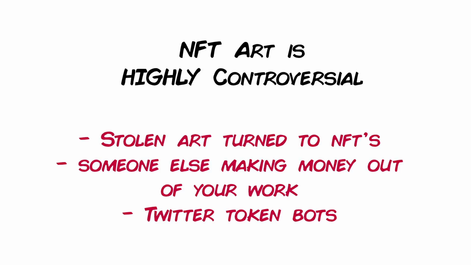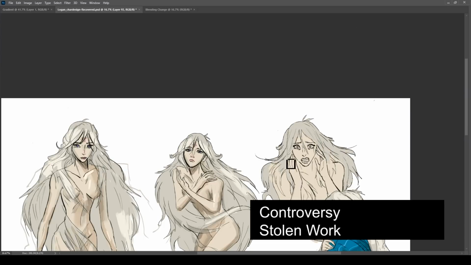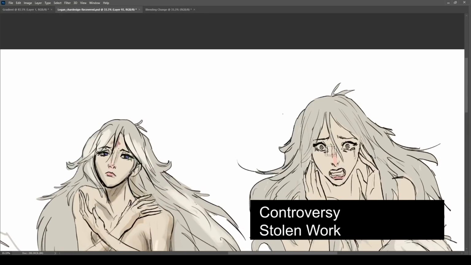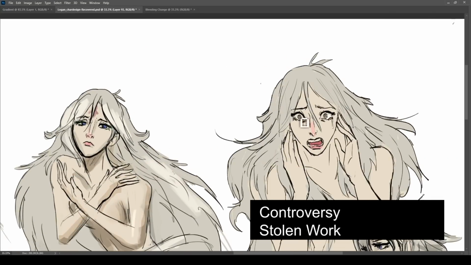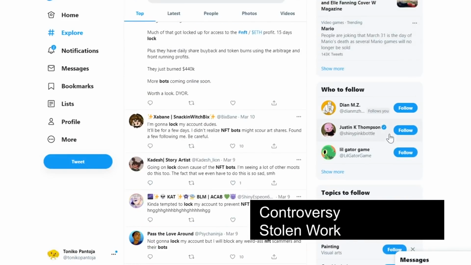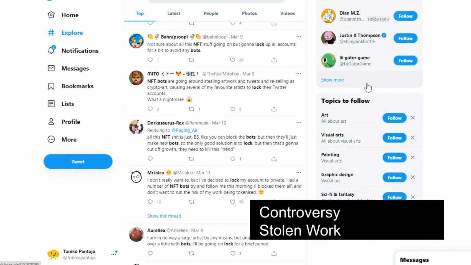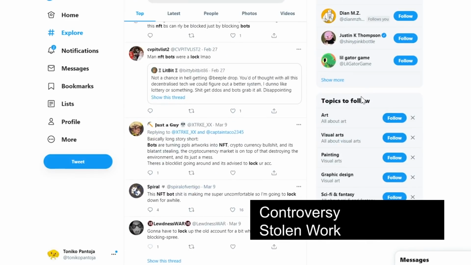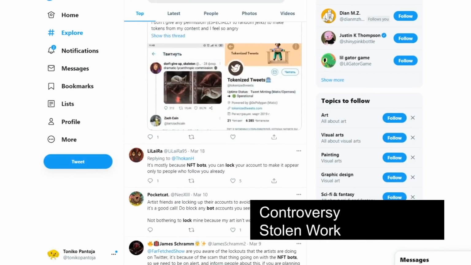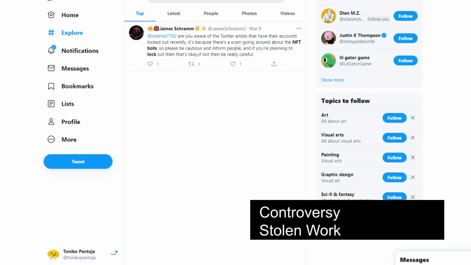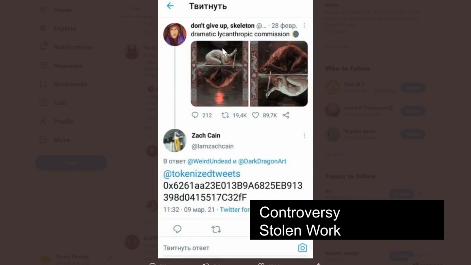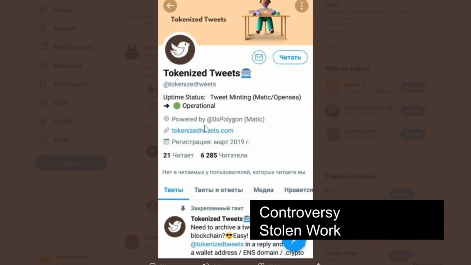Another thing is the whole lack of security, the fact that this is all open, and how anything can be turned into a non-fungible token. It's not just art, but also tweets from someone's Twitter account. Even viral memes are becoming tokenized for this NFT community. NFTs are quite open-ended, but this does raise a lot of security issues. If you're noticing a lot of artists locking their accounts right now to the public eye, that's because they're trying to defend themselves from the token bots that are out there right now. There are Twitter bots that people can request for a certain post or a certain artwork to get NFT'd or minted. So someone can be making money out of your work without your knowledge, basically stealing art.